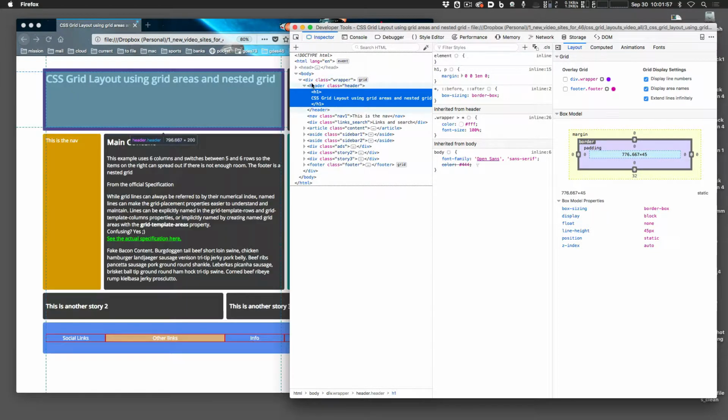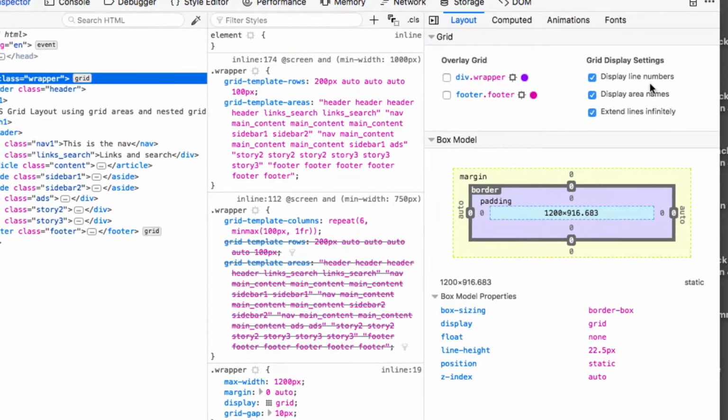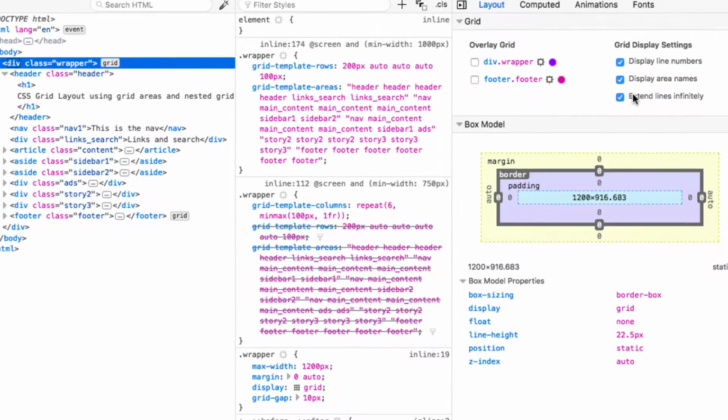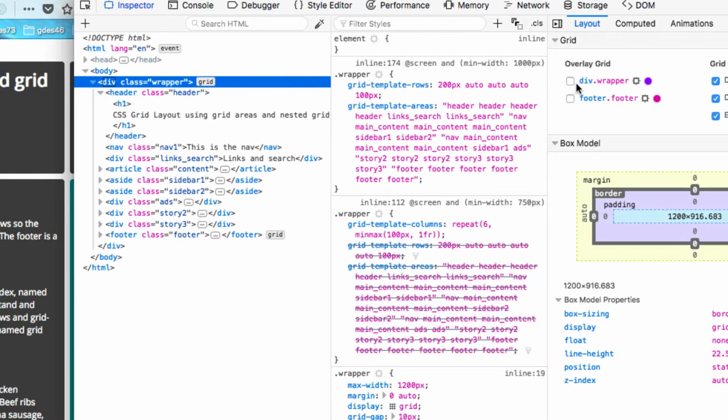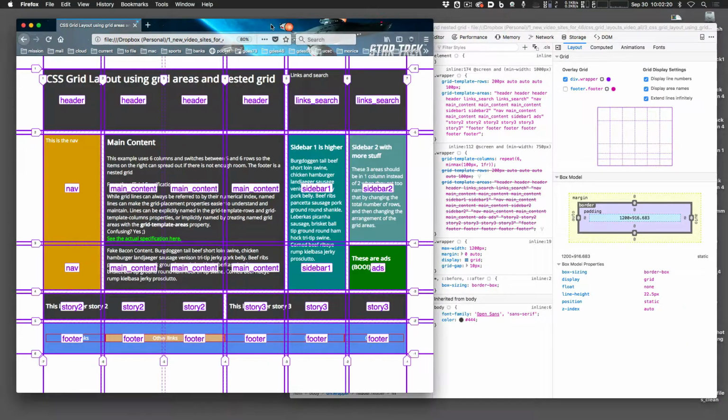When you select something that has a CSS grid in it, like this wrapper container that is around everything, there is a grid inspector area up here. You can display the line numbers, area names, and lines in the CSS grid, and you can also put an overlay grid. So I'm going to click on wrapper. Let me zoom back out. As soon as I did that, you see that this inspector puts these lines in. These are the CSS grid lines. There's 1 through 6 there, and 1 through 7 this way. It shows you where things start and end, and it also shows you the grid areas.